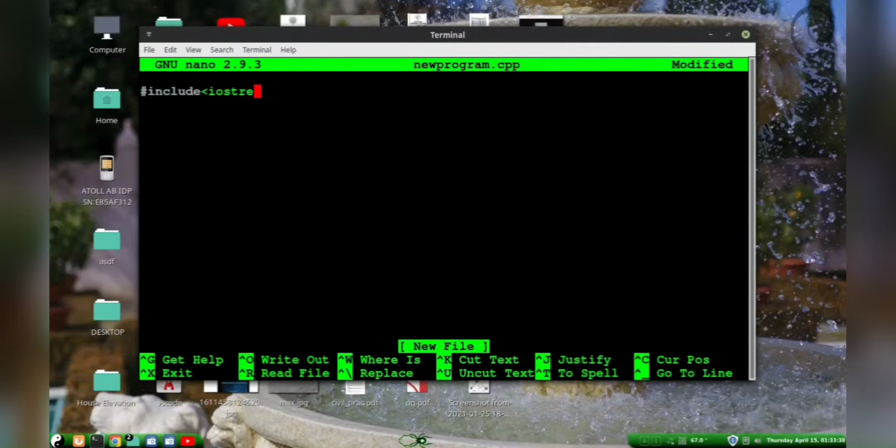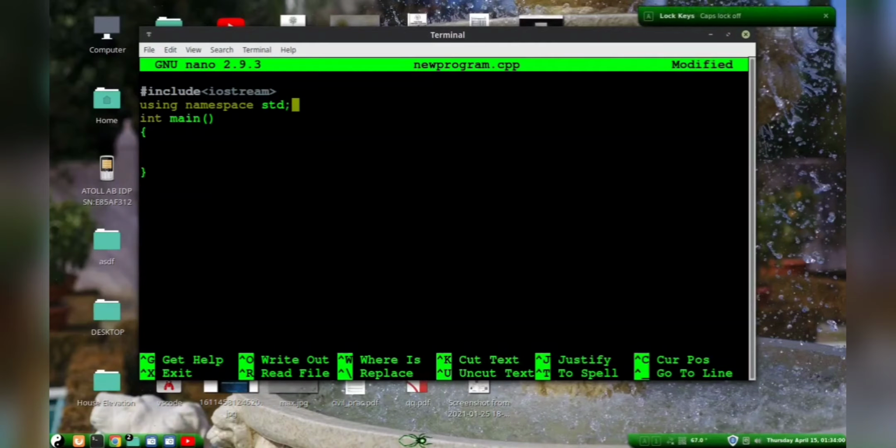Today we will see the basic syntax of C++. First of all you have to write #include <iostream>. Here we are including the iostream header file, which contains some basic inbuilt functions that we will use to print and input. iostream means input output stream, and using namespace std is very compulsory, and we will see namespaces in detail in our upcoming videos.